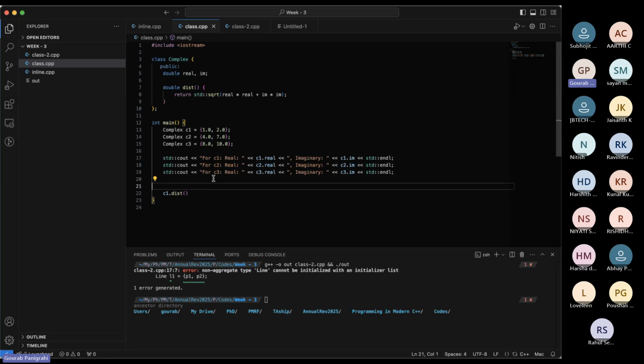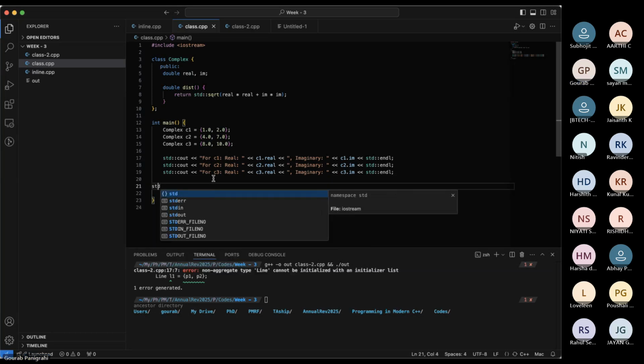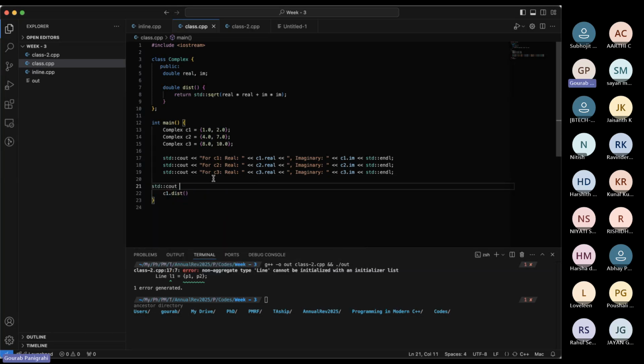But yeah, let's try printing this and see. So distance from origin for this value, or C1.